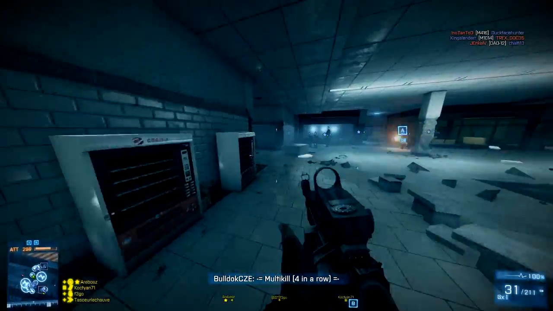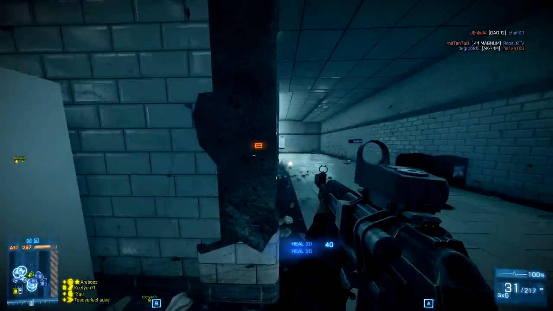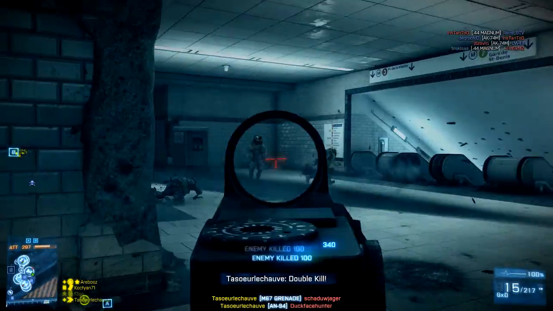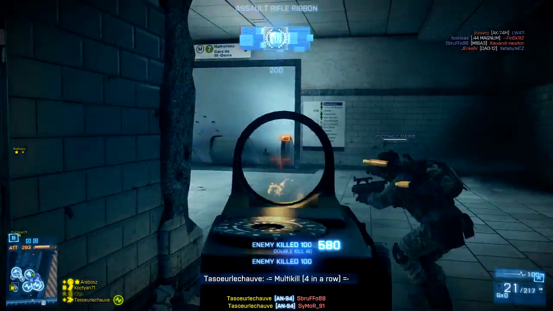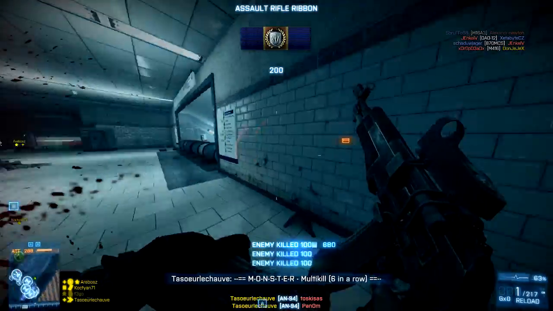He also sent in a clip on Operation Metro. This one looks like it's with the AN-94, a weapon that in Battlefield 3 was incredibly broken for the longest time. Now, this weapon can be tap-fired, which means that if you get yourself into the process of tap-firing it properly, you can be a monster.